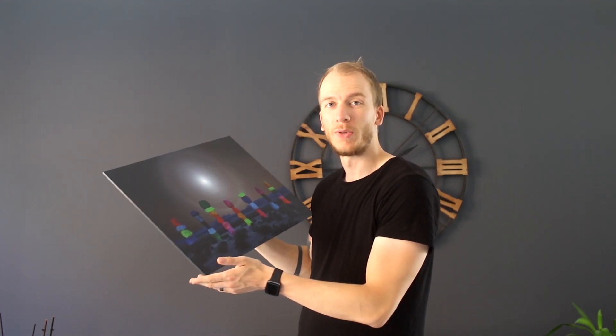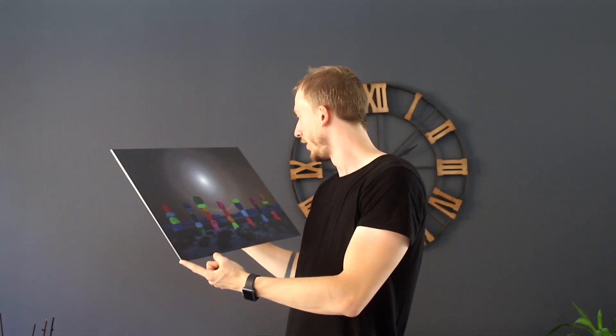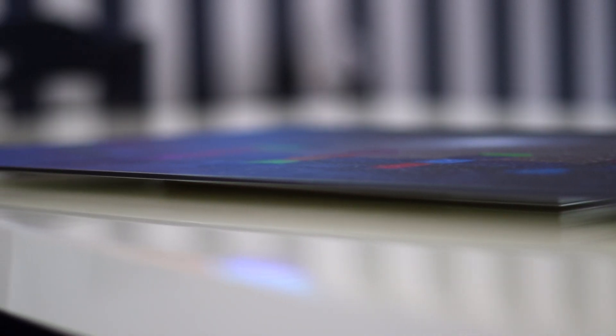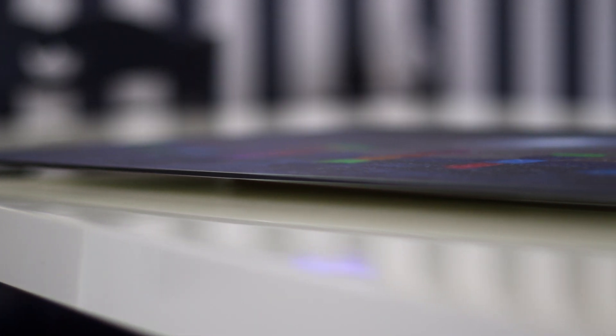I think my mom would be very happy with that. If you want to see some close-ups — the only issue you'd see is some pixels, but this is actually from the image itself. If you zoom in completely on our photo, those pixels are in the picture, so this is not a print problem, it's just our original image. Our shot was not super HD around the moon, but I don't see any print problem at all — it's all really nice and clean. The size we selected was 23.6 inches by 15.7 inches. At the time of making this video it costs $52.87 plus shipping.